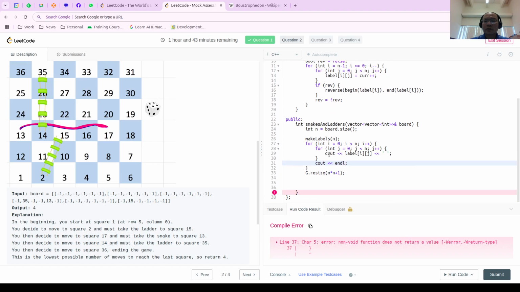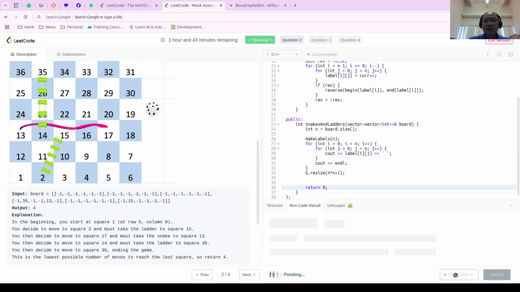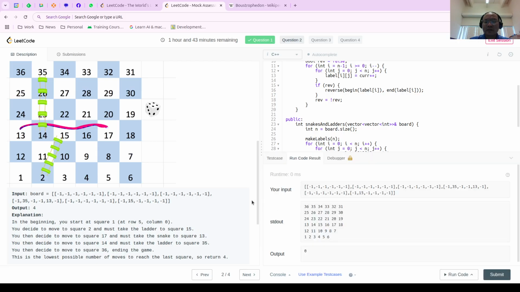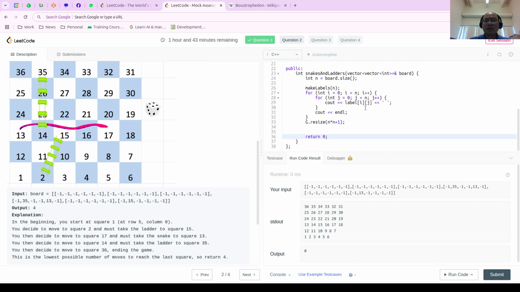What did I do? Oh, I never return anything. Is it an error? Oh, it's a warning that they compiled with a flag that makes it an error. Okay, fine. So that looks kind of like what I expect, so that's good.